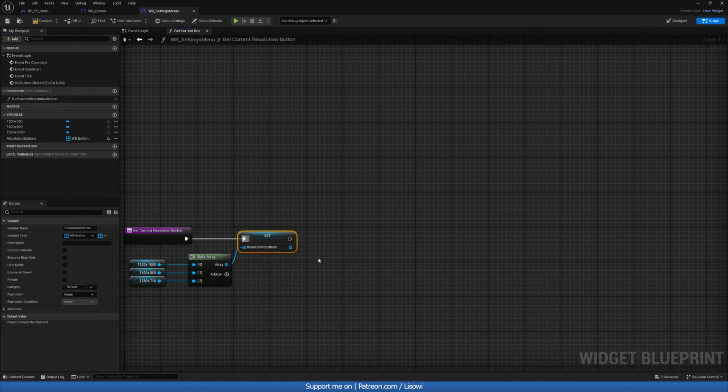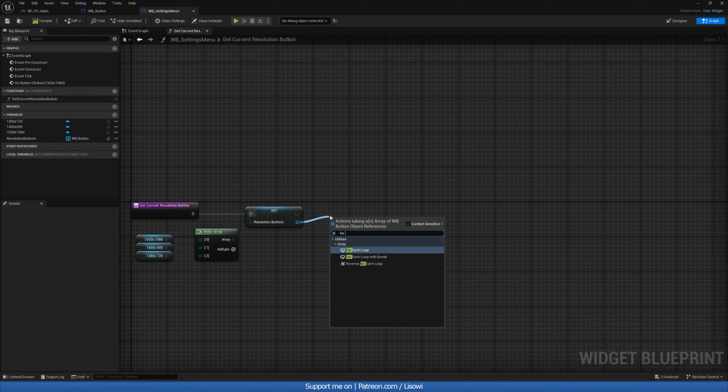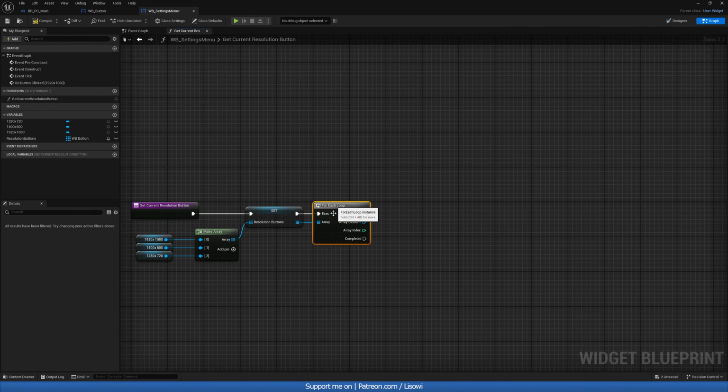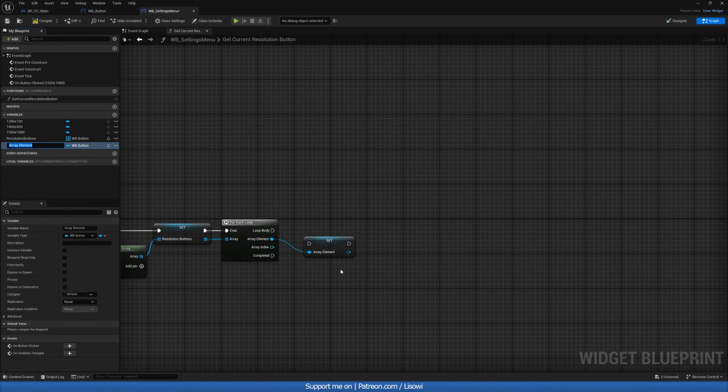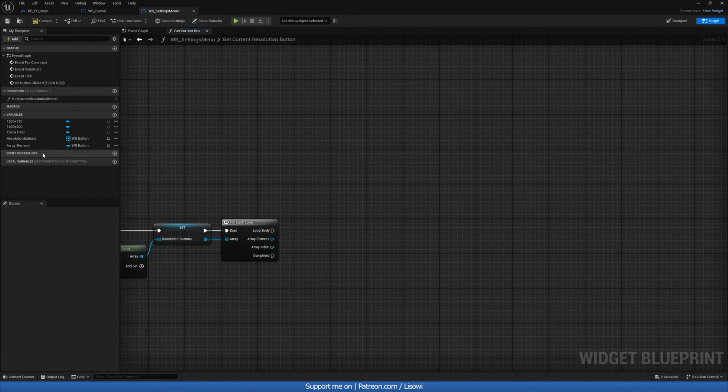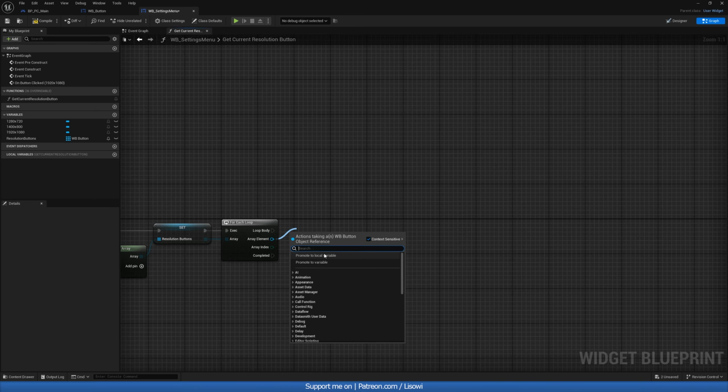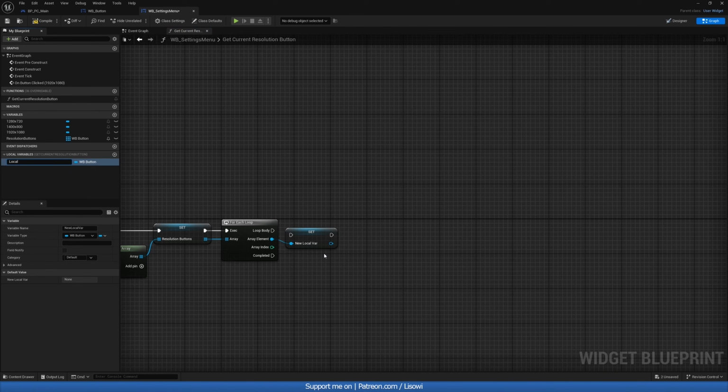And the very next step will be to create a for each loop. So we'll loop over every single button that we have. Now, with that, we can promote it to a, oops, I don't want this variable. Let's promote it to a local variable, local underscore button, just easier for management inside the function.